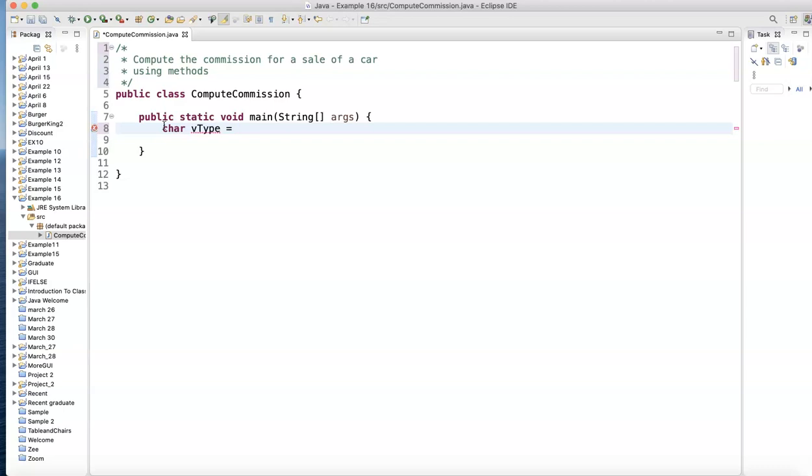Is it luxury? The luxury one is more expensive than the standard. For this particular car, we'll say it's a standard car. It has a value, an integer. I'm going to make it an integer value. When you're dealing with thousands of dollars, they're not going to say this car is 40,000.23. So we'll say value of the car.